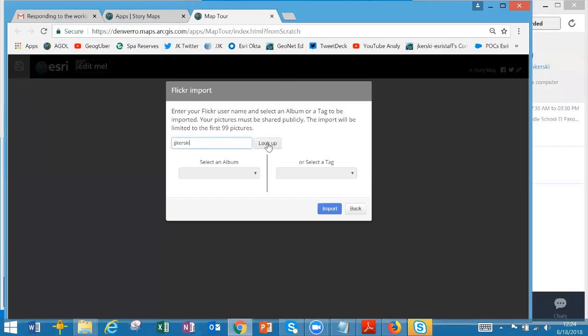Cool beans. So this is Flickr, and notice that I've got some albums in there. I've got Bookcliff Middle School. That second one there that says there's 6 photos, let's go ahead and select that one. Bookcliff Middle School, 6 photos. I'm going to go ahead and import those. Okay, so JJ Kursky, Flickr, Bookcliff Middle School, import.